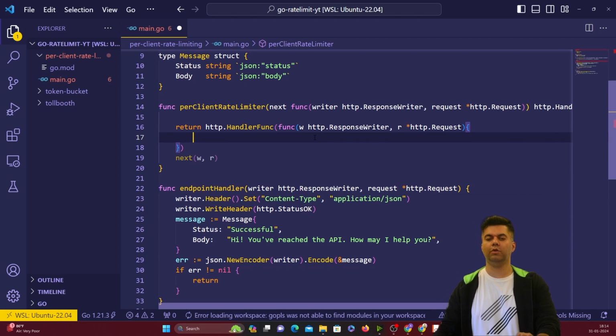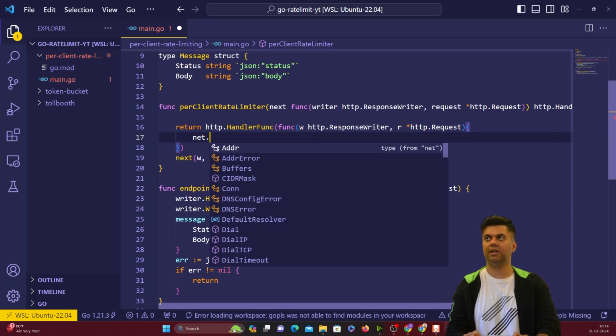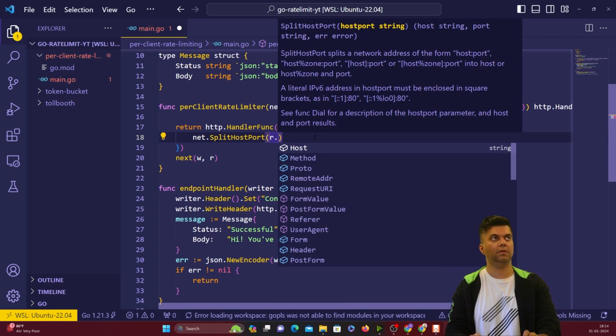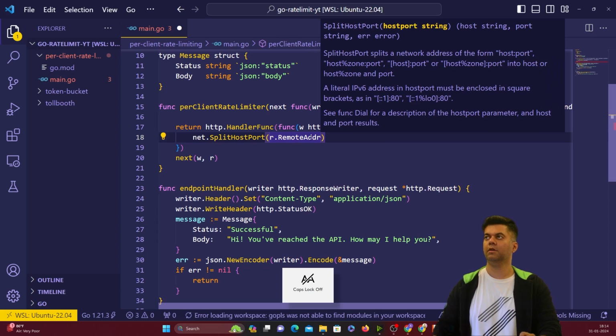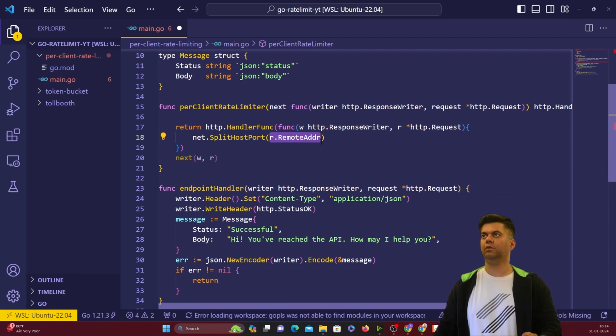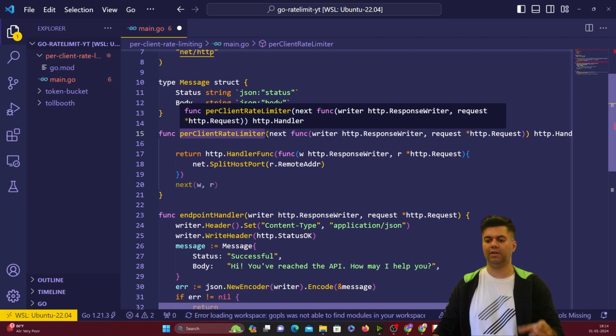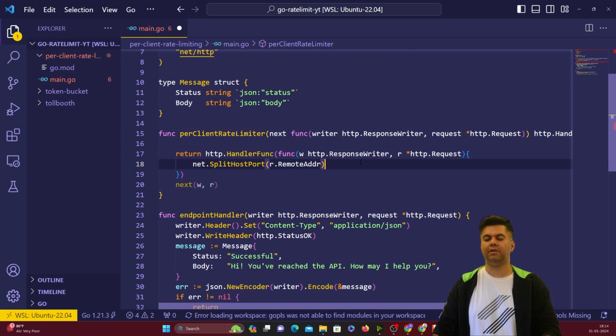And the first thing we want to do is use the net package to get the IP address from where the request is being made. You remember, per client rate limiter is all to do with the IP address of the client. So if we have the IP address, we know how many times that particular IP address is calling the API, and you want to limit that particular IP address and not all the other IP addresses. This is why this is a more efficient or effective rate limiter.